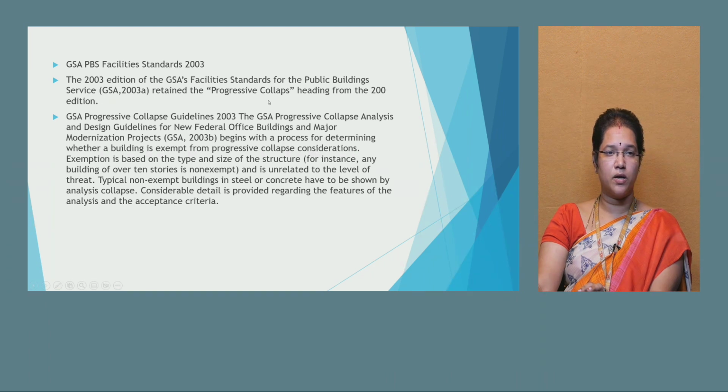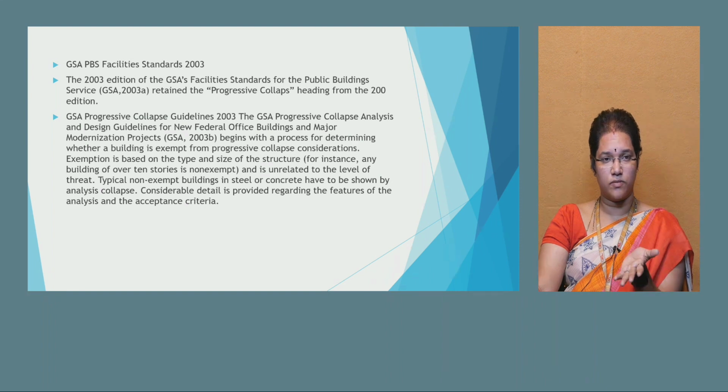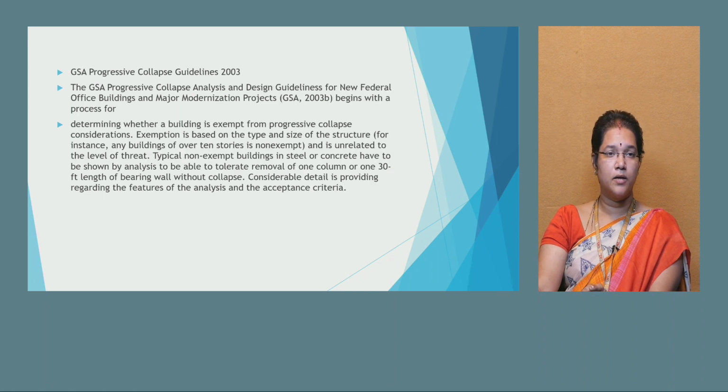Then again, progressive disproportionate collapse leads to the major considerations for other buildings, determining whether they are considered with respect to progressive collapse or not. In what way are we considering it: based on the size of the element, and the loading, what types of loads act on that element, and whether impact loading conditions were taken in this parameter or not. Then comes the exemption, which is based on the type and size of the structure; any building with reference to 10 stories is not exempt.